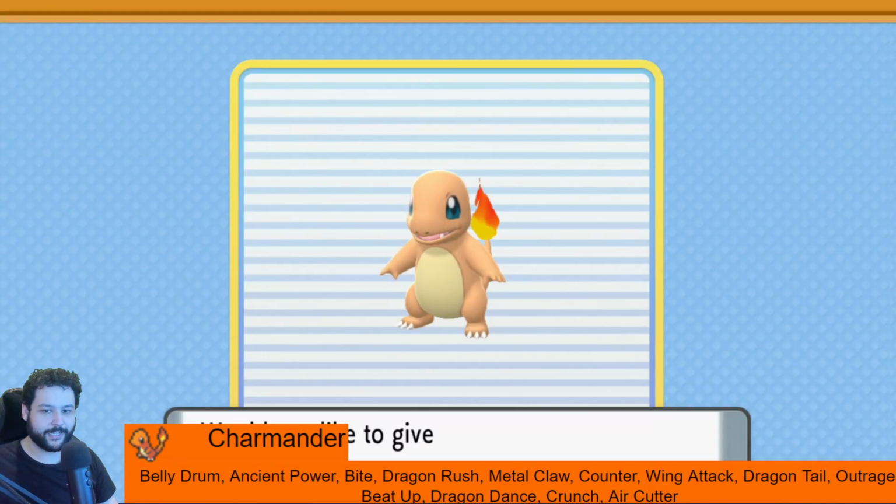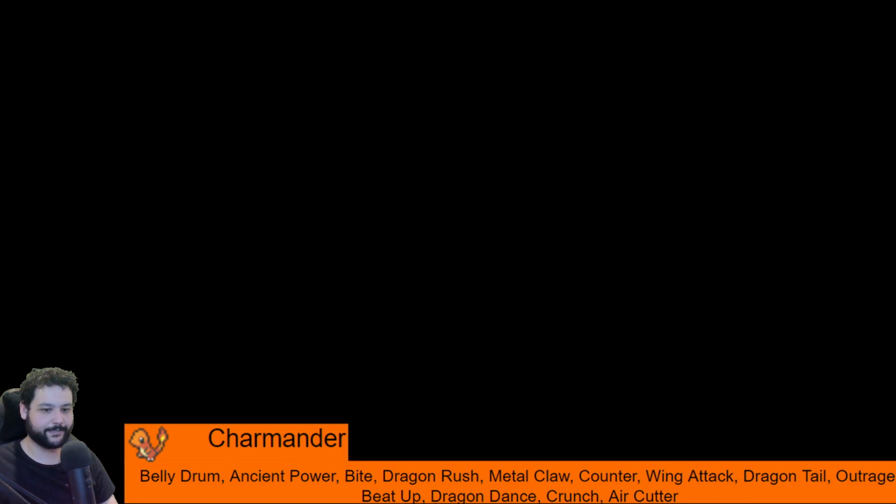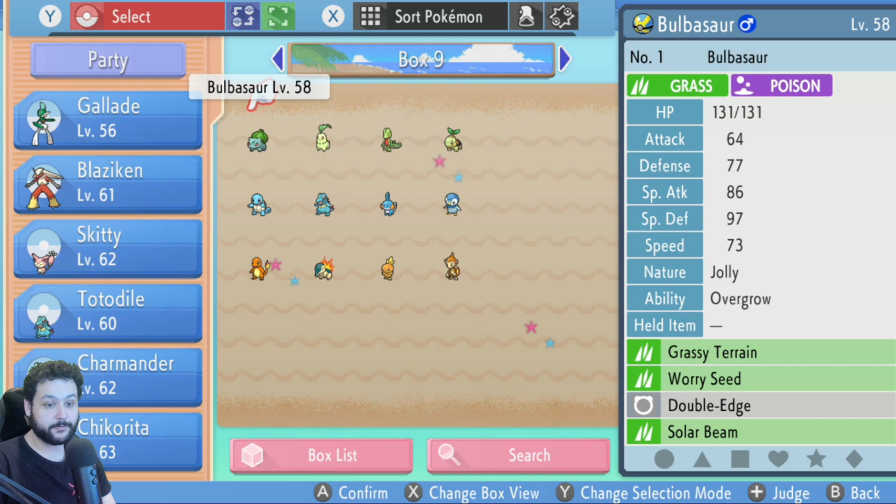Let's see what egg moves we got. And maybe if we got really lucky, maybe we got some hidden abilities. So let's dive into our box and see. So we did get a bunch of egg moves, but unfortunately we did not get lucky and get a hidden ability Pokemon. Hidden ability Pokemon are going to be a lot rarer. I believe it's like a 1 out of 128 chance, but I could be wrong on that. But I know it is really rare.